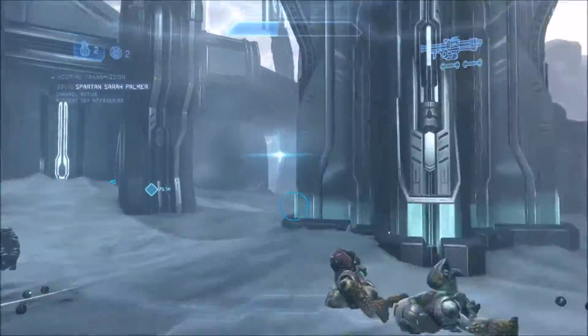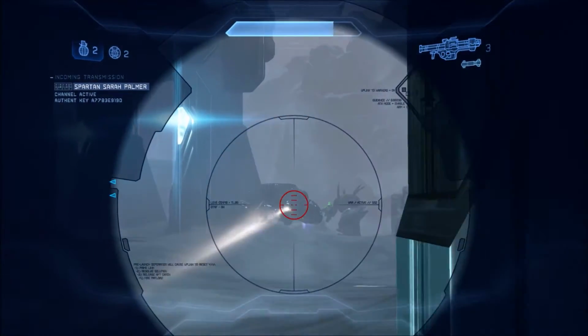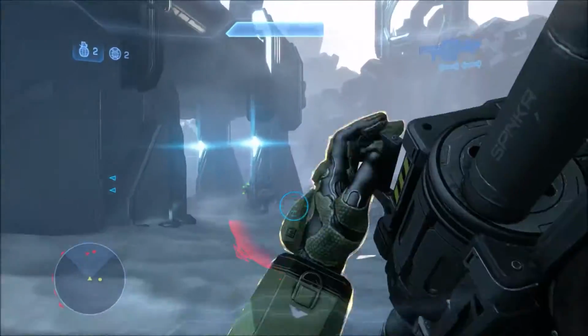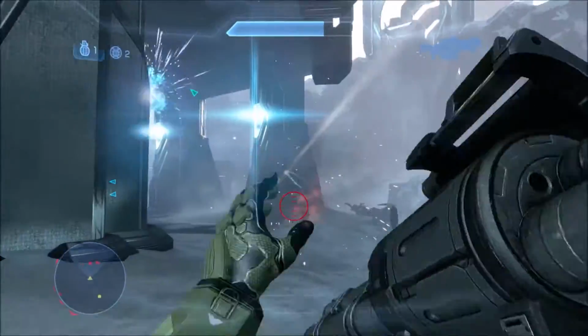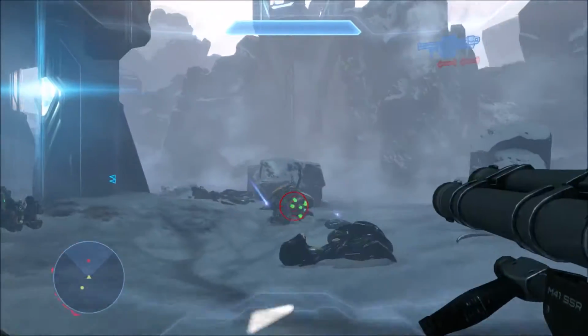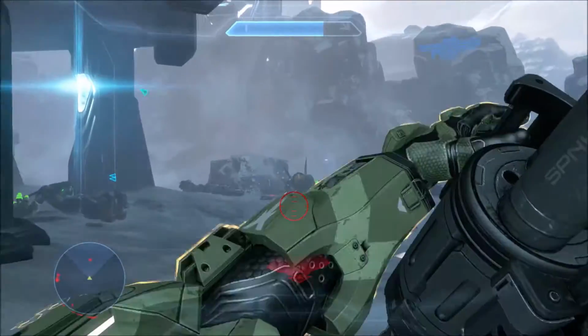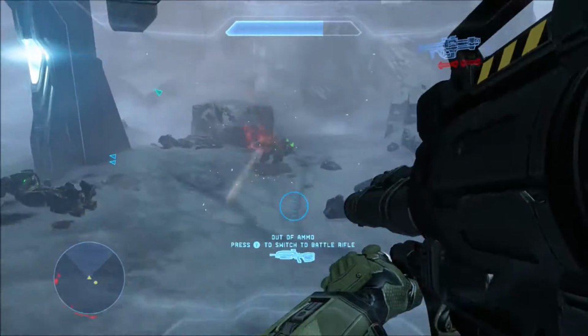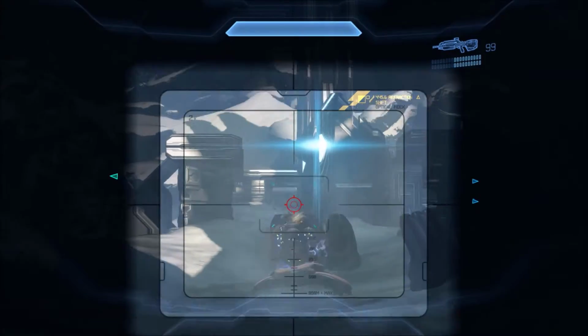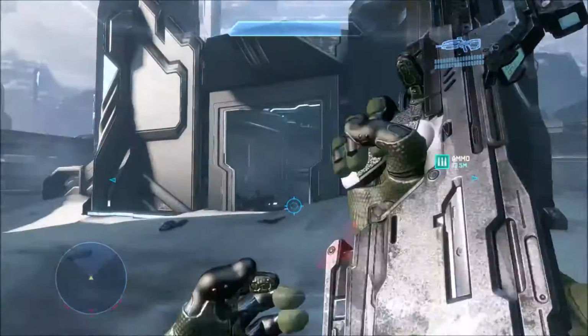Most times I run out the back door of this building and watch to see where they spawn, because I can usually pick off a couple pretty quickly from the back. But at any rate, you're going to use your rockets to take out those first couple of elites and the ghost. And then if you have any rockets left, along with your grenades, try to make quick work of these two hunters out here.